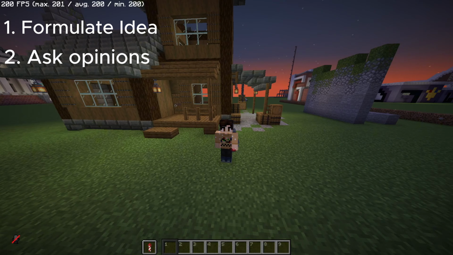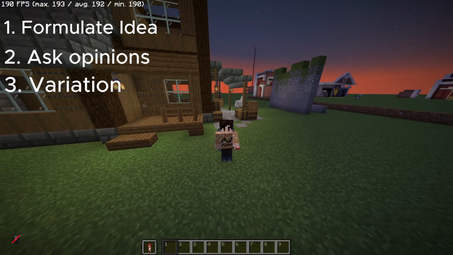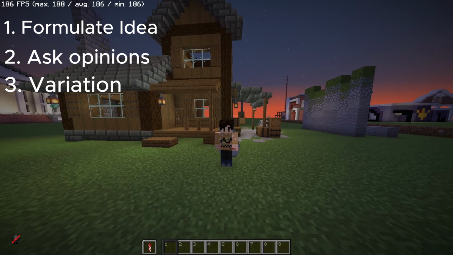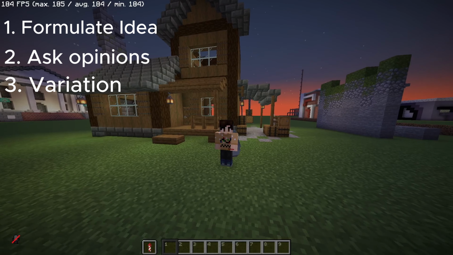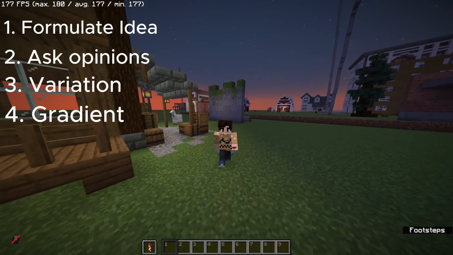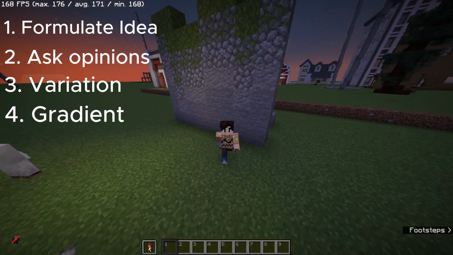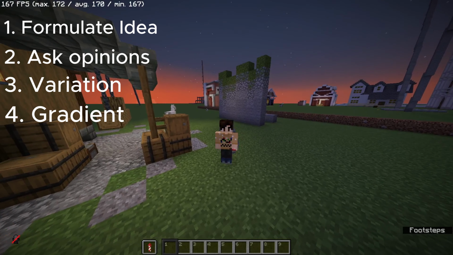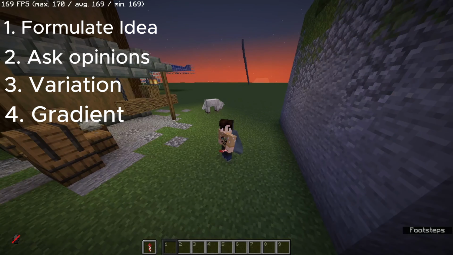And the reason I say can't is because you've already hit your max for that thing and they think that you're doing great in that certain area. The next thing is variation in your building. Variation in your building can help you get a lot more detail in, rather than having a little bit of detail, making it look a little bit better than what it would look like if it had no detail in it. Another thing that is very good is gradients, like the wall behind me, because you notice how it gets from darker to lighter to the green colors, and that kind of makes it blend a little bit better. That is another thing that is very helpful.